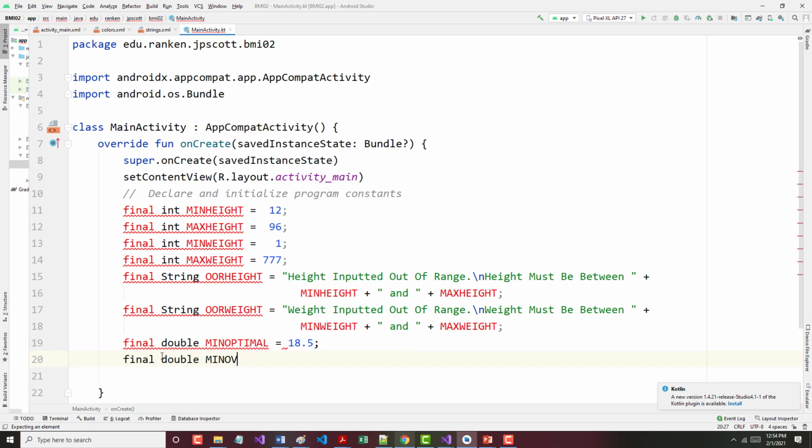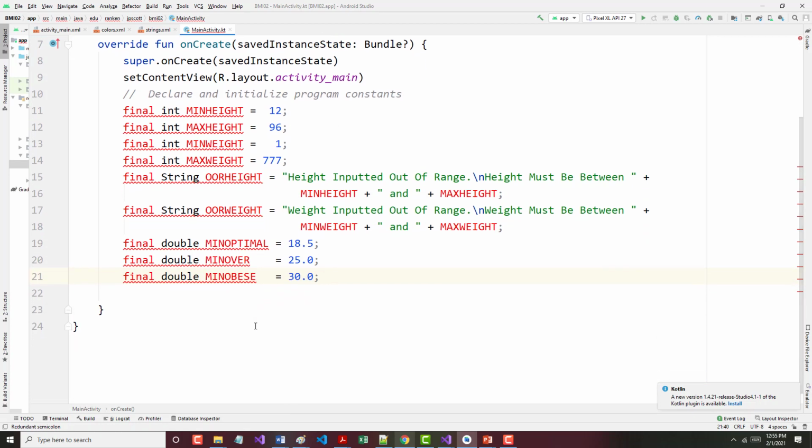Min over, which we're going to set equal to 25.0, and min obese, which we will set equal to 30.0. Again, am I right assuming you're not getting any errors in yours, correct?